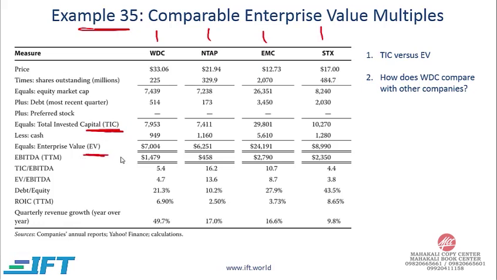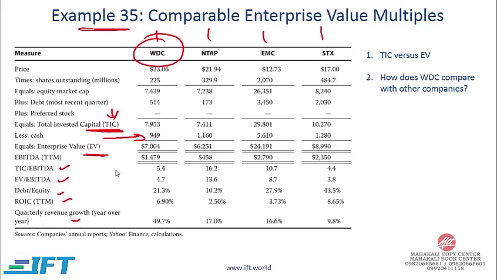I want you to stare at this data. And I know you've not seen TIC before, but based on looking at the information presented, think about what's the difference between TIC and enterprise value. The only difference is this cash item. So with TIC, we do not subtract the value of cash and marketable securities. If cash and marketable securities are a small number relative to debt and equity, then TIC and EV will be roughly the same. All right, now, next what I want you to do is look at these multiples and ratios and come up with whether WDC is an attractive investment or not.